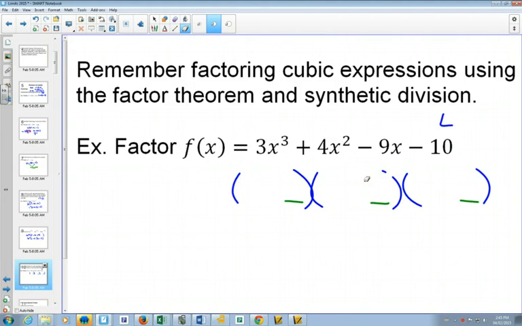It needs to be a negative 10, so we don't know if, when I have 1, 2, and 5, they could be all negative, because that would make a negative 10. Or I could have two of them positive and one of them negative. I can't have all three of them positive. So the factor theorem says, if you could factor this, and it looks something like this, and if we think about our first term being 3x, the only possibilities here are 3x, x, and x, somewhere along those lines.